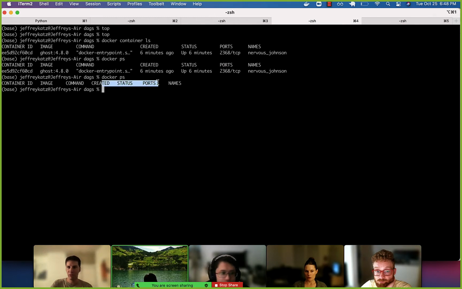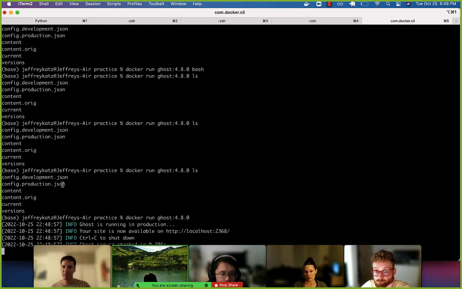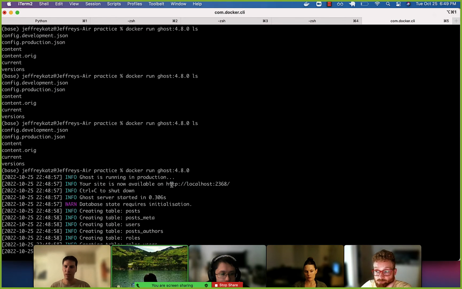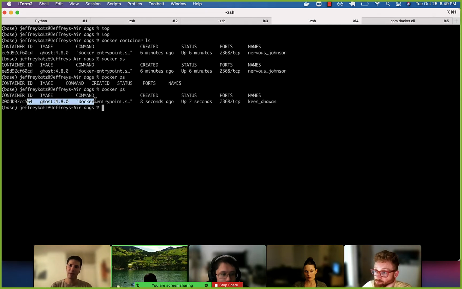So if you look over here, there is no container running. Unlike when we ran Ghost, this time it's saying, boot this up and then keep listening, right? Because of that, here we can see that container running. It hasn't yet achieved its task, right? It's been given a command to keep listening, and that's what it's doing.